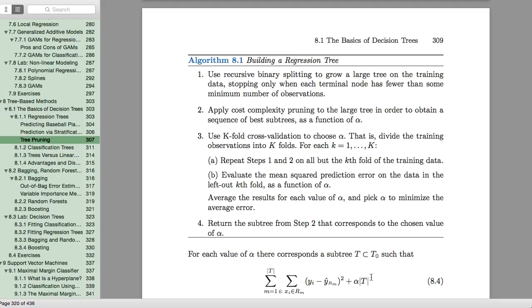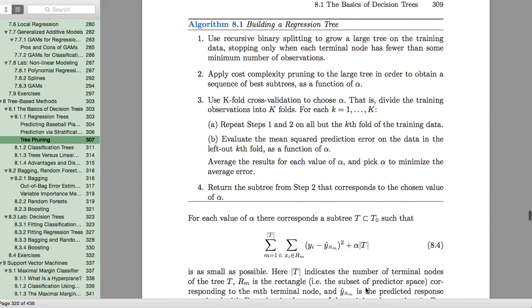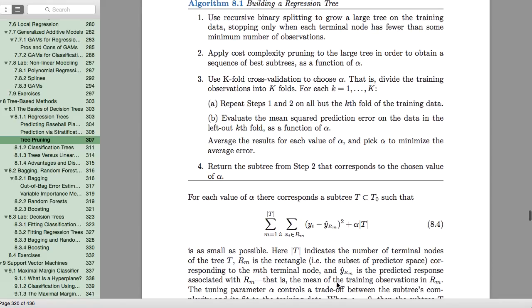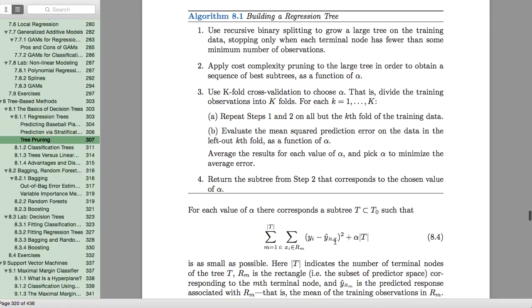Here we have the number of terminal nodes of a tree, R sub m is the rectangle corresponding to the mth terminal node, and y hat sub R sub m is the predicted response associated with R sub m, which is the mean of the training observations in R sub m.